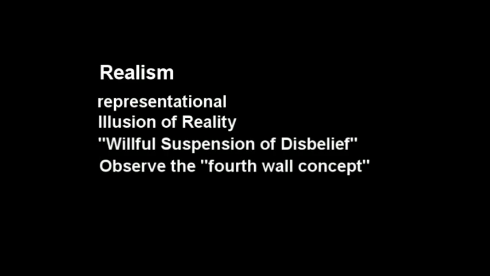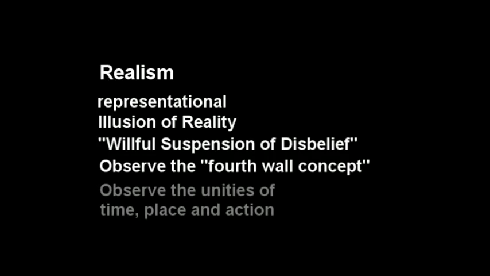So let's summarize. Plays in the style of realism are representational in nature. That is to say that they present life in a form with which we are familiar. They attempt to create the illusion of reality by engaging the audience in a willful suspension of disbelief. One of the ways that they do this is by observing the fourth wall concept, where the character ignores the presence of the audience and creates the effect that the audience is eavesdropping on the action of the play. Realistic plays are also most like life because they tend to observe the unities of time, place, and action.